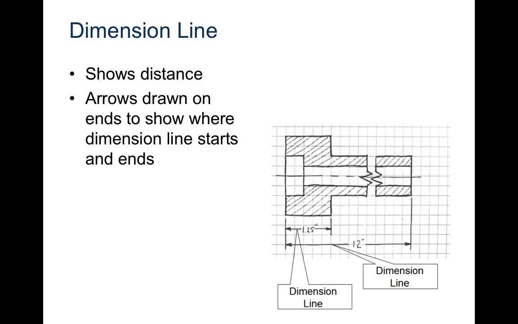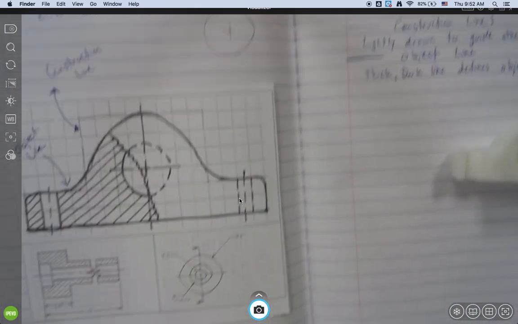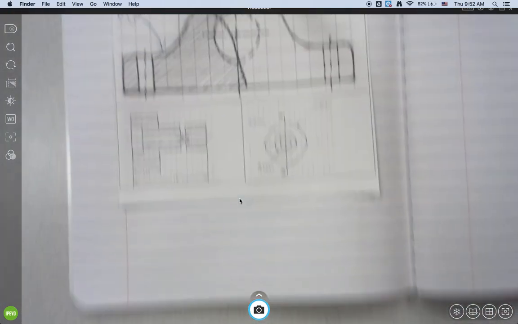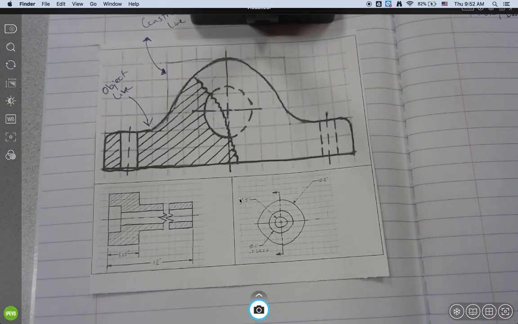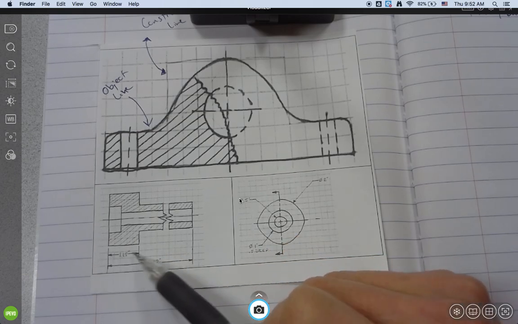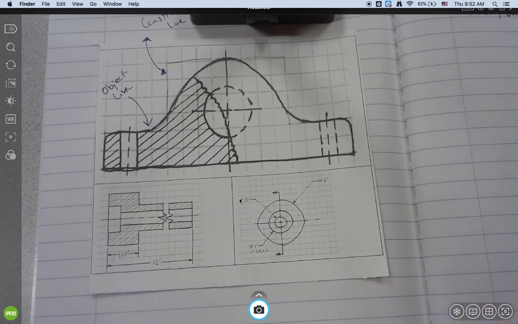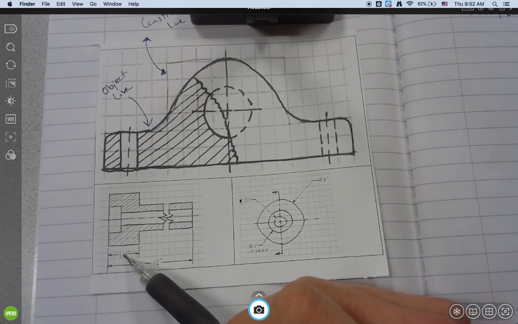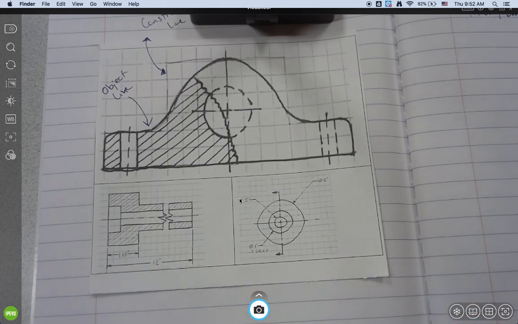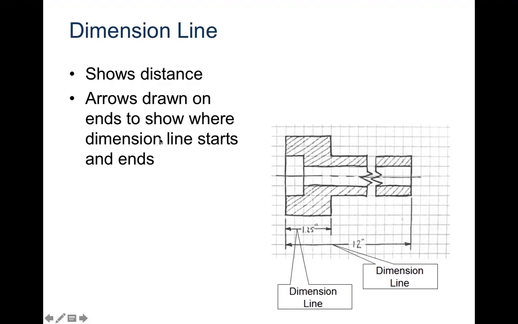A dimension line. So dimension lines, these are really important. We're looking now at this part of our drawing. Dimension lines go from one point to another. They have arrows showing how long something is. This is really important for manufacturers and construction to know the size of a thing that I'm making. And so you'll see the dimensions, the measurements, in these dimension lines. We'll talk more about those. They're really important, and there are rules on where they go and what they measure. But those arrows show where they stop and start.